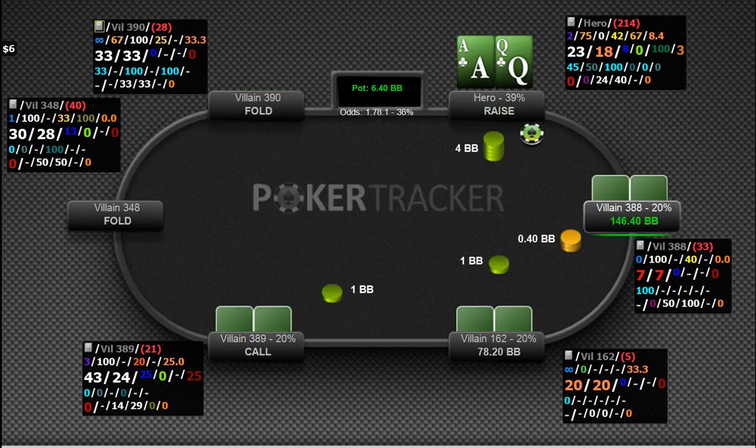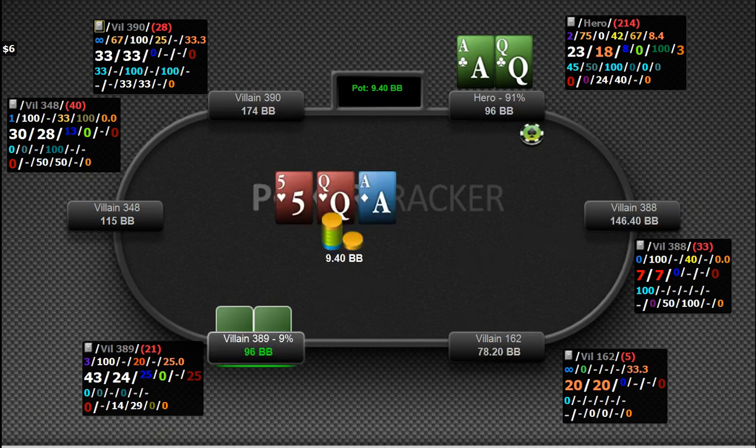Ace queen of clubs, definitely an ISO raise in the spot. 100 effective, villain calls. Very nice flop. Sizing here is somewhat important if you're playing low limits. We don't want to make a half pot bet. We want to bet something like 7.5 big blinds. We really want to bet big here. This is a terrible bet sizing situation. This really adds up in the long run, by the way.